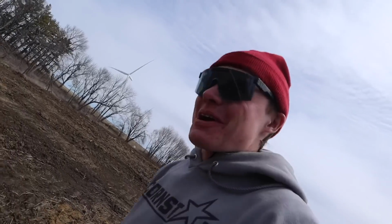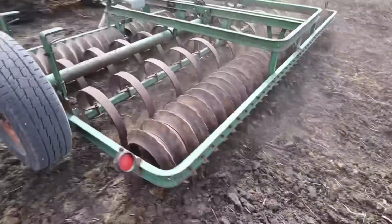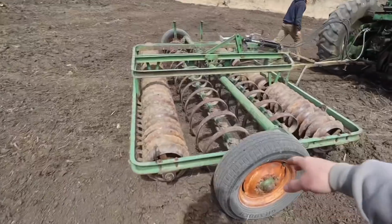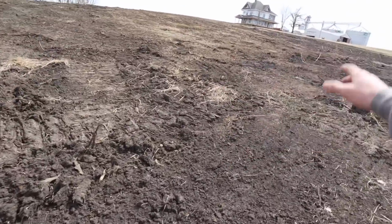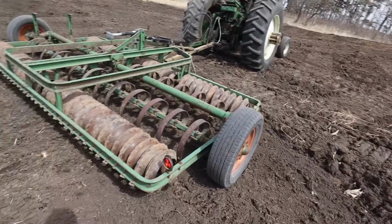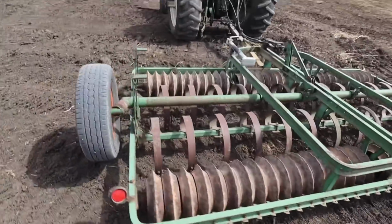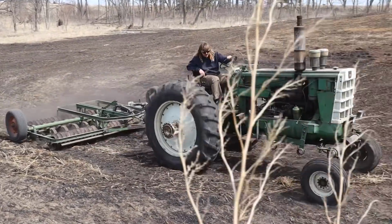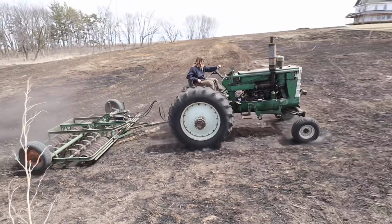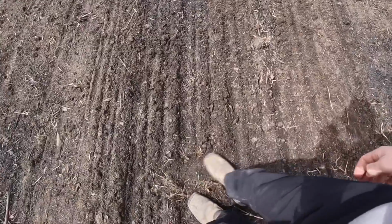It looks like Cooper's rearing at the bit to get out in the field. We bought this little 15-foot Cultipacker at an auction a couple weeks ago. Cooper got it all serviced and ready. It's got a little set of, like some little chisels. So we're gonna use it out here for this alfalfa field and for a few waterways that we're redoing this year to get everything smoothed out nice. I guess today's a good day to test it and see how it does here. It actually looks like it's going to do a pretty good job.